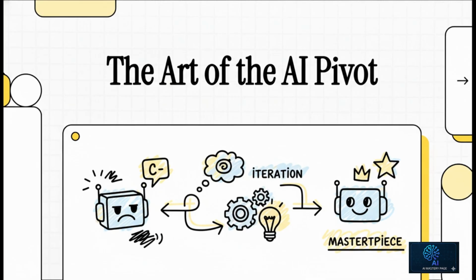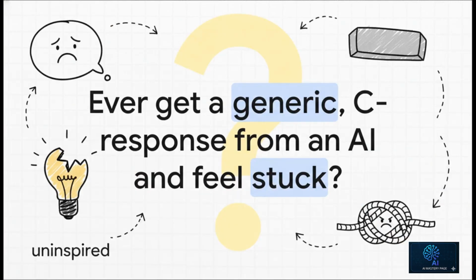an absolute masterpiece. Let's just dive right into a problem I'm pretty sure we've all faced. You give the AI a prompt, you're feeling hopeful, and then what you get back is, well, it's just bland. It's uninspired, totally generic. It's frustrating, right? But believe me, that is not the end of the road, not even close.